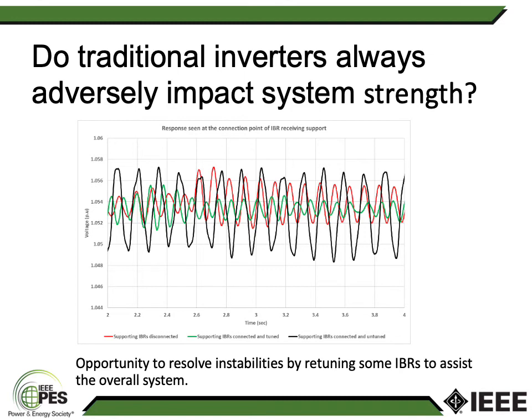Now, we are returning all these grid following inverters back to service, but the control system tuning of some of them is modified such that the impact in their low system strength conditions would improve. And as we can see in the green traces, the level of oscillation now reduces quite significantly, and that is even lower, or significantly lower, than what we can observe with some of the IBRs being removed. And that's a good success story, that essentially by improving the control system tuning of grid following inverters such that the weakness of the network to which they are connected is recognized, we can improve their stability impact.